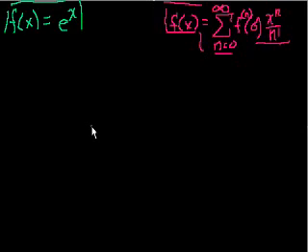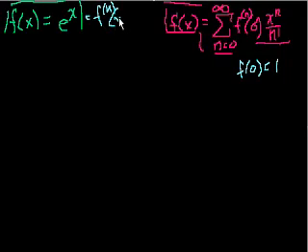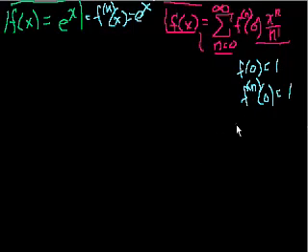And I think at the end of the last video I said, well, if f of x is e to the x, f of 0 is e to the 0, which is 1. And any derivative of e to the x is equal to e to the x, right? So you take any derivative at 0, and it equals 1 for this particular case of f of x.